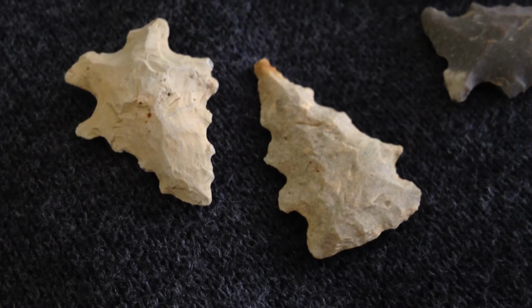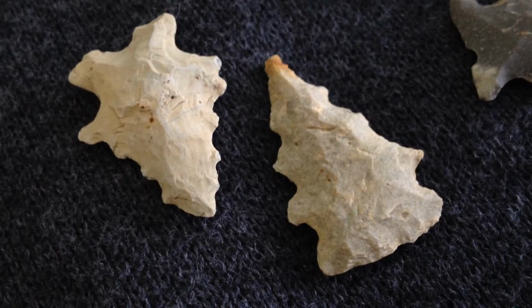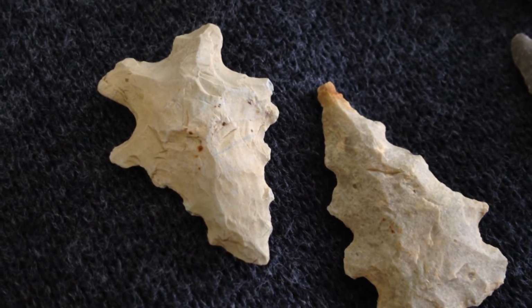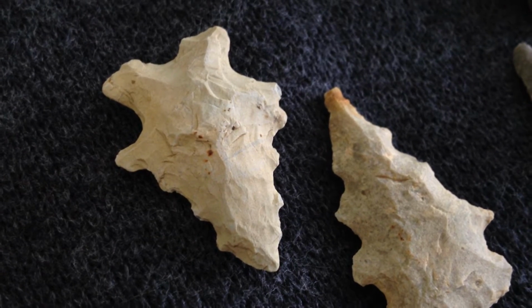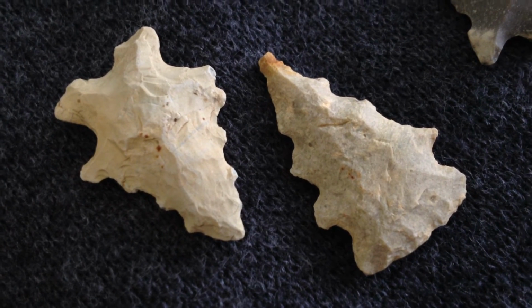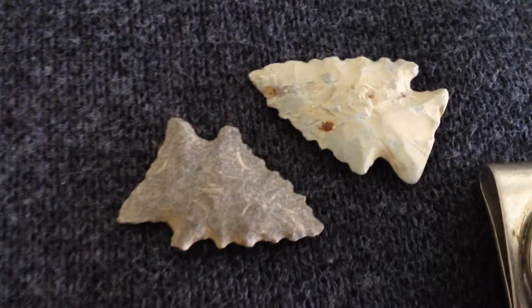This point right here on the right is a point from the Cove, what I call Site 2. You hear me mention these things, but look at the detail on the base and everything. And then the point on the left is a point from Hidden Alley. Just unbelievable. Those are rhyolite, almost the tan colored rhyolite, in an incredible set right there. Beautiful points, and I wanted to share those because those are tops for me. Every one of these sets are really tops for me, and that's why they're in my displays.